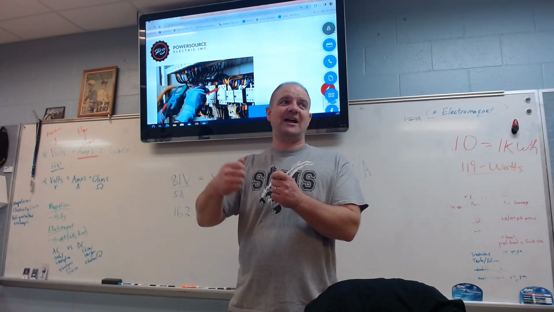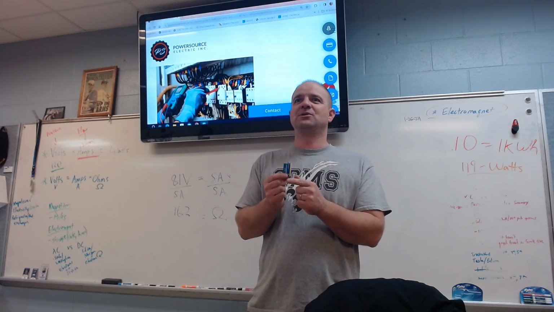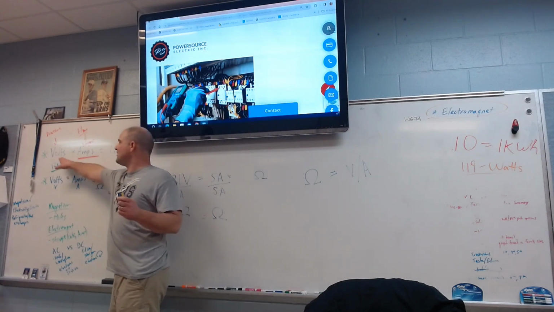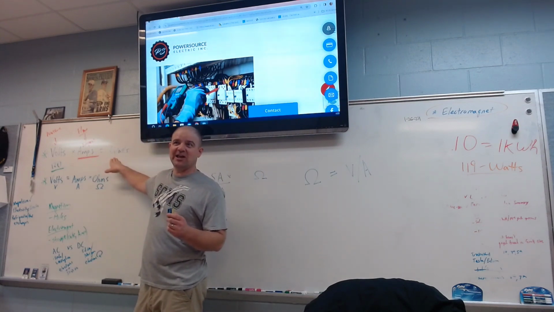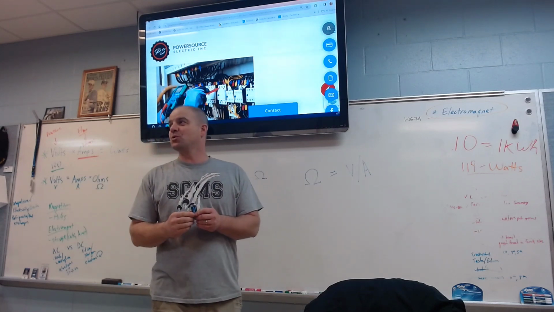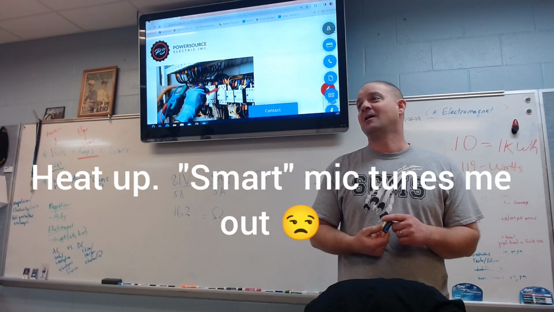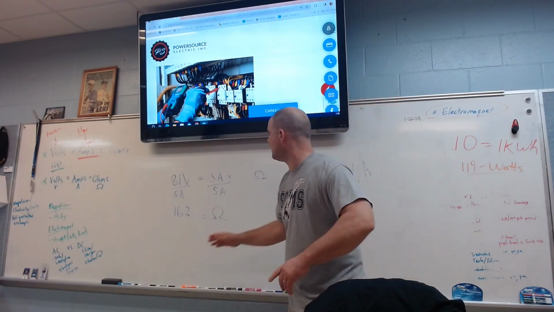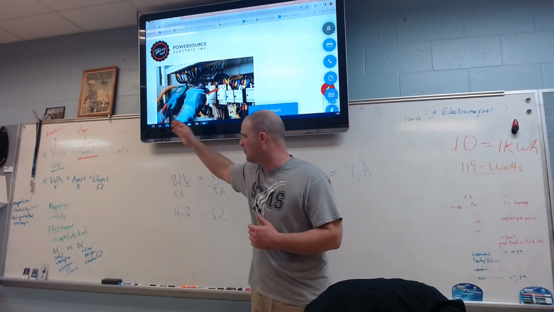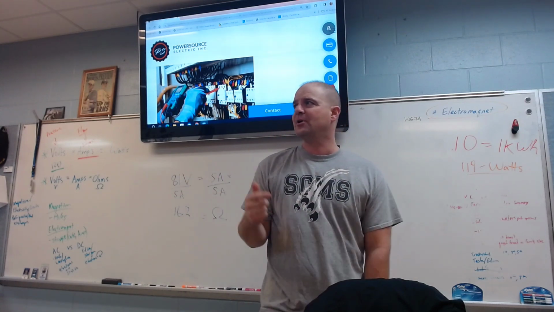Or if that appliance is still pulling the wattage that it needs, what would have to increase if the voltage is decreased? If volts are decreased and the watts are still pulling the same, amps must go up, which means your wiring might start to do what? Does that help with the understanding of the relationship between volts, amps and watts, and to an extent, ohms? We're going to do another problem here in just a moment.